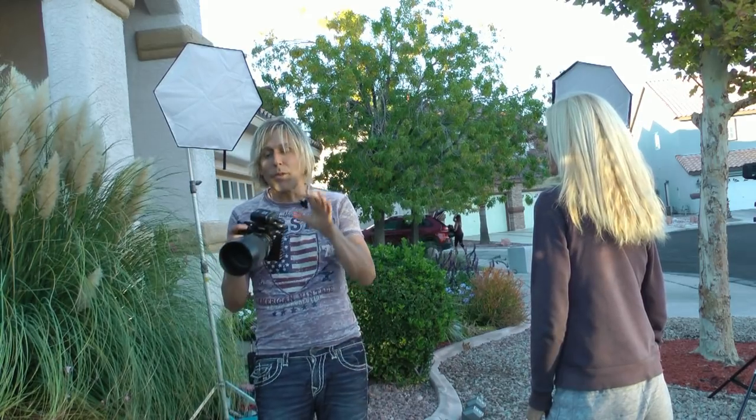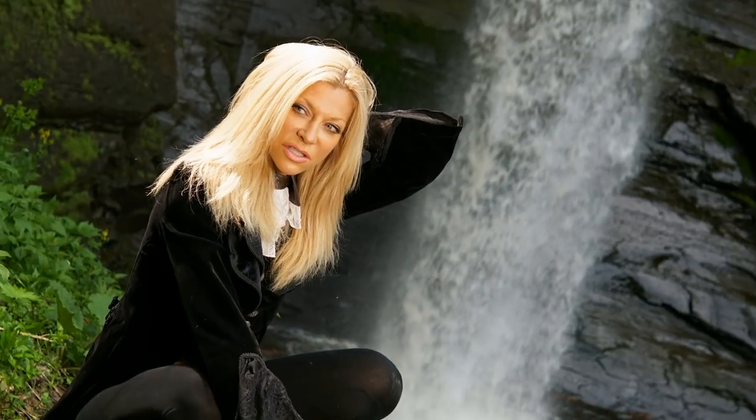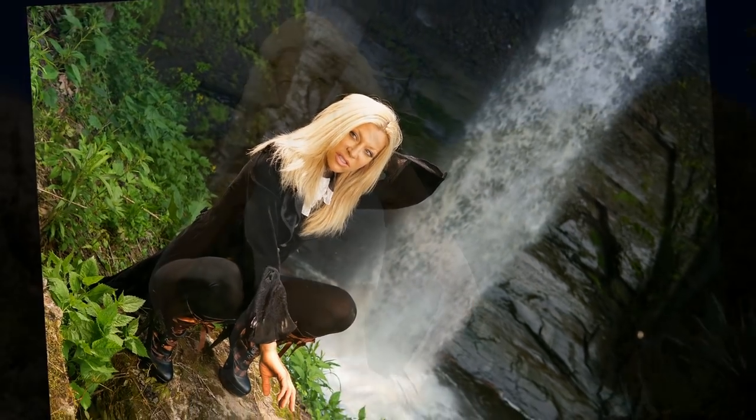But when you have one on one side and one on the other, this is the kind of lighting you can get, as long as the shadows get canceled out. And a lot of times I have a third light on top of the camera, just to hit it straight on to knock out anything that's caught in the middle. You can get some pretty darn good pictures using just these little tiny portable ready to go modifiers.